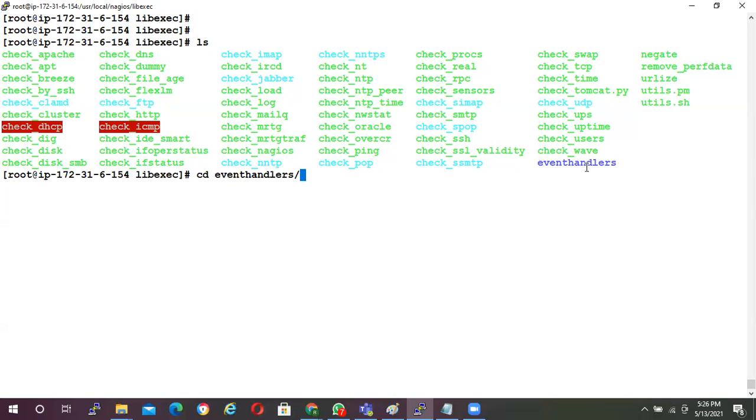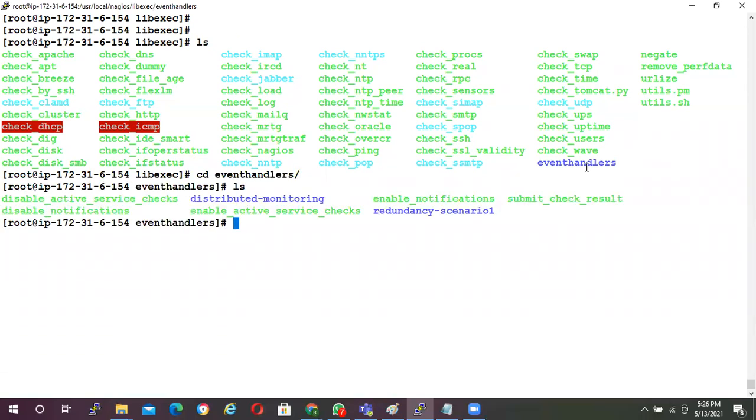So inside these plugins, you see one folder called event handlers. This will be the last topic in Nagios. Now, what are event handlers? For example, some process is down, HTTP is down, and you got an alert.